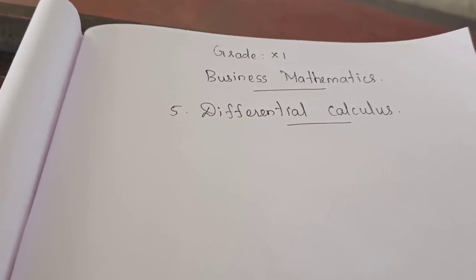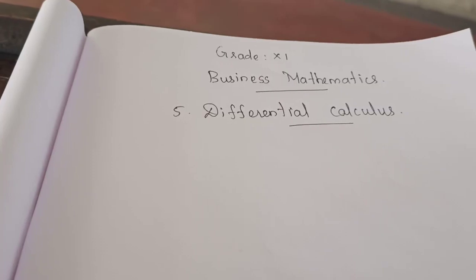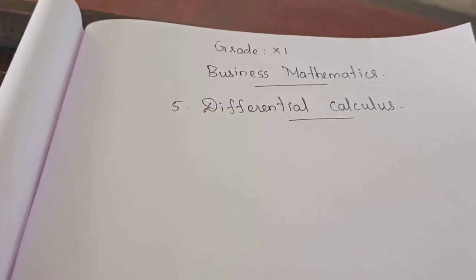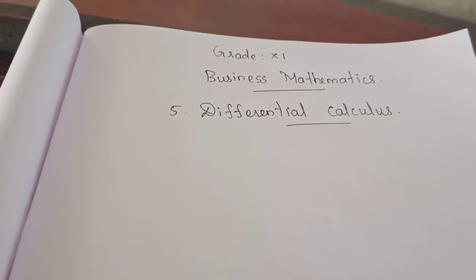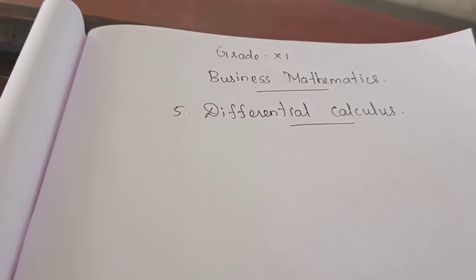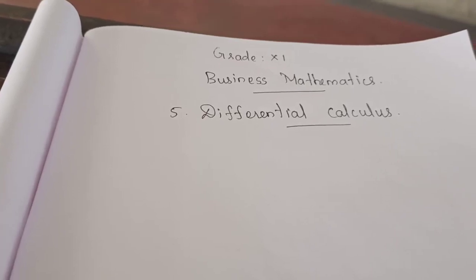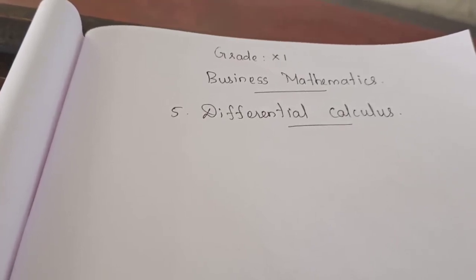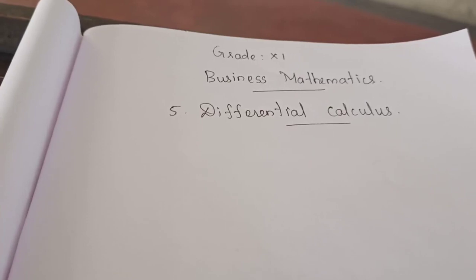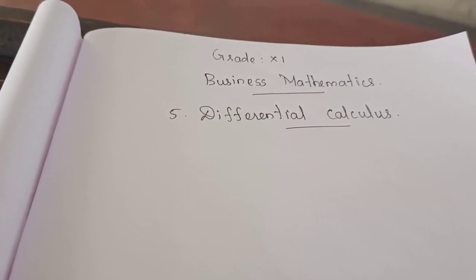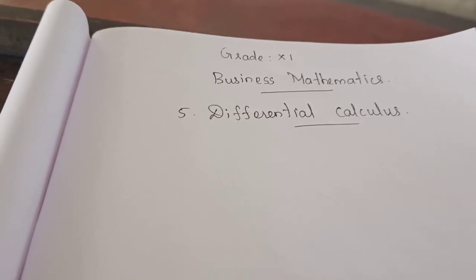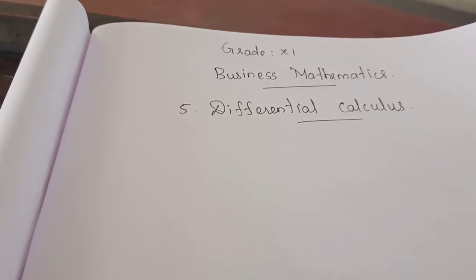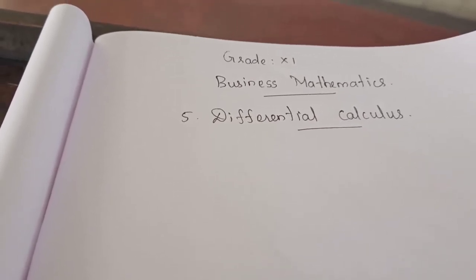So we are learning our 5th chapter, differential calculus. We completed exercise 5.1 in the last class. I hope all of you learned; that was a very easy exercise. In our last class I started the next section and taught you some basic ideas, that is the algorithm of right hand and left hand limits. So limits and derivatives is the next section.